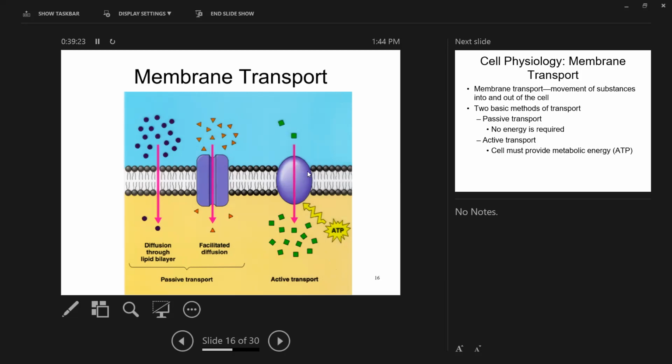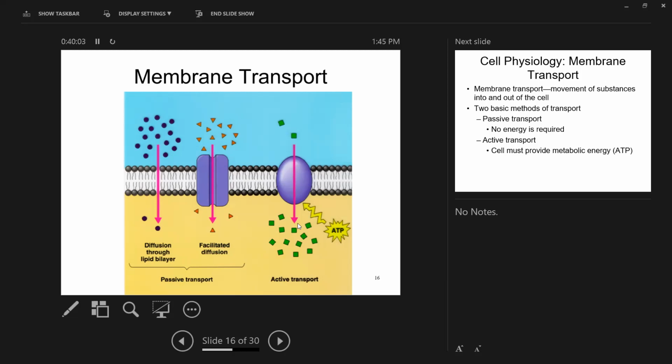In active transport, we can't depend on movement from a high concentration to a low concentration. Here, with active transport, we go from a low concentration to a high concentration. We go against the gradient. We're essentially pumping it uphill to get it into the cell or to get it out of the cell. So we work hard to get something either into the cell or out of the cell that we either need or we don't need. We have to go against its gradient to get it in or out. We'll talk a lot about that in lecture.